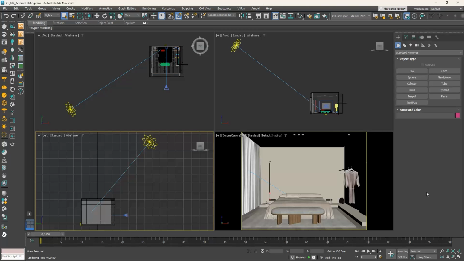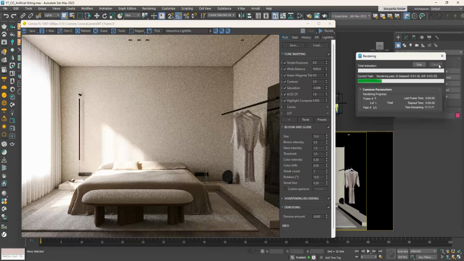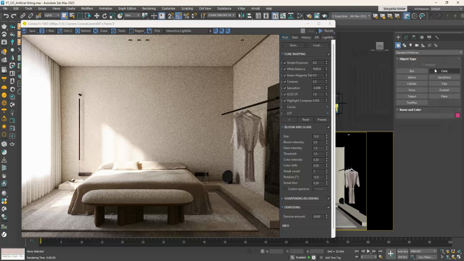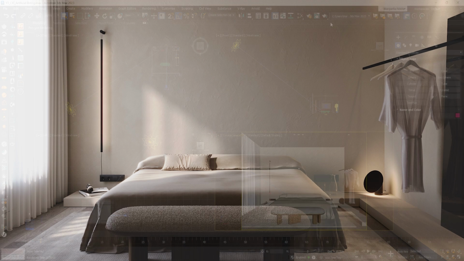In this 3ds Max scene, we basically continue from where we left off in the previous video. This scene has a Corona camera and a Corona Sun. If I press Shift and Q, I will get this render. The only light source in the scene is the sunlight. The next step is to place the artificial lights. The end result should look something like this.